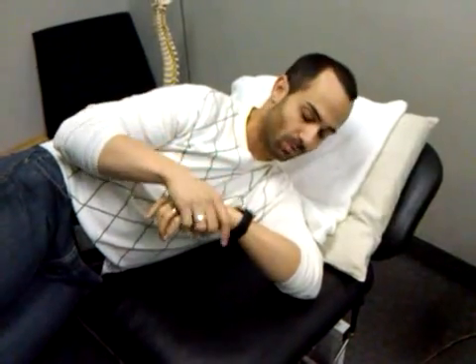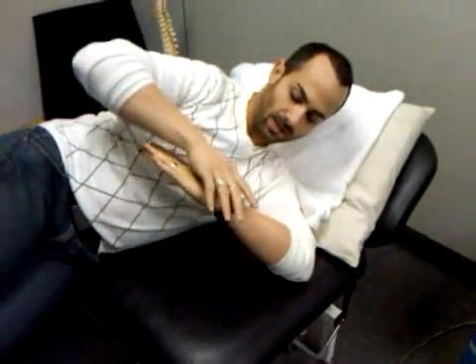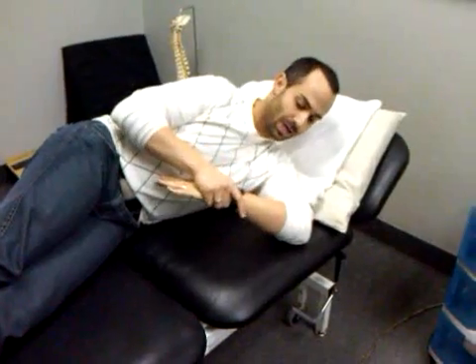To prove that: if you get into this position and find that the patient is restricted, have the person do some brief post-isometric relaxation techniques — get them to try to externally rotate against their own resistance, then relax and push. You'll go even farther. Relax and push, you'll go even farther. You should have the patient do this PIR, or post-isometric relaxation, until they reach a restrictive barrier where that technique no longer gains any more internal rotation.